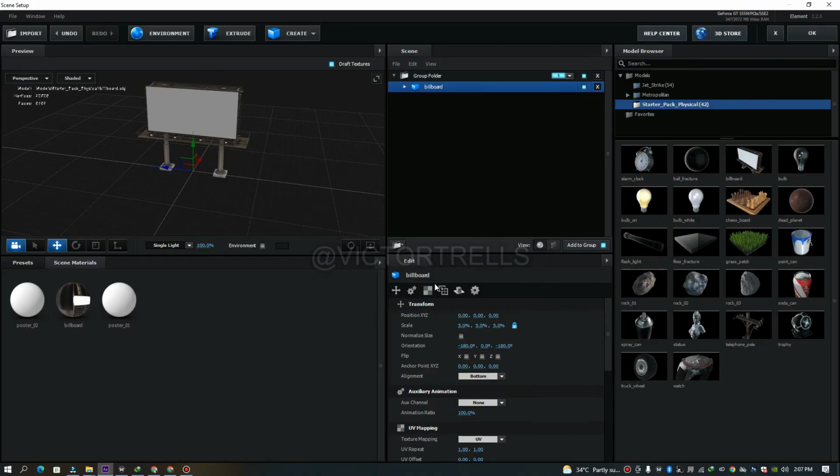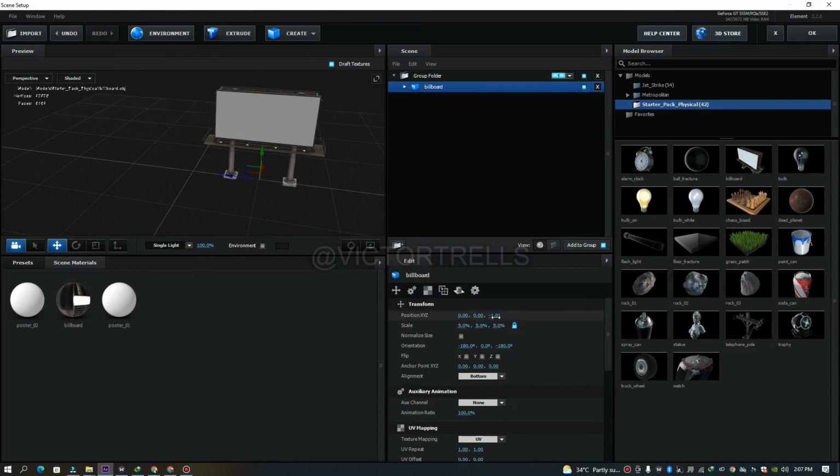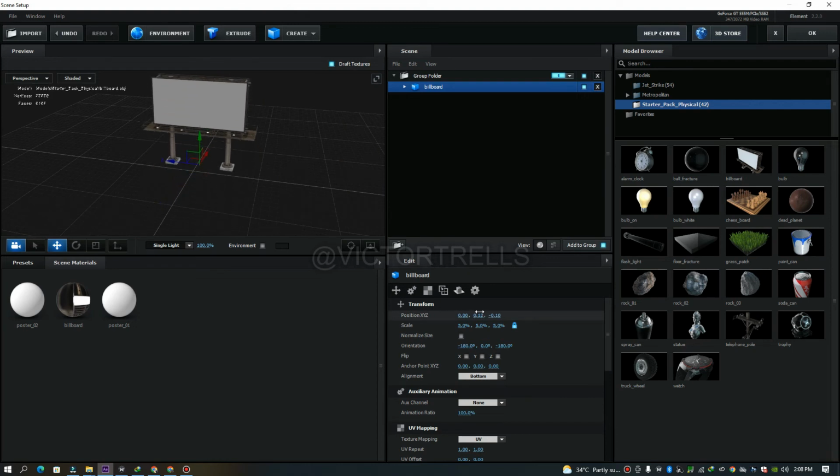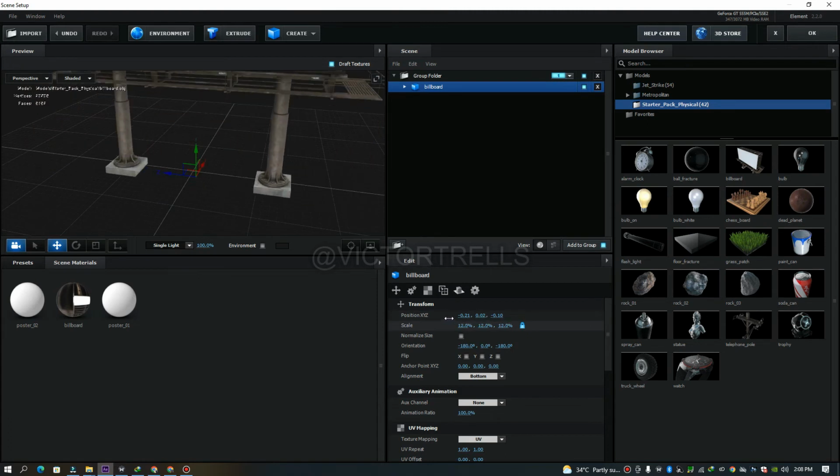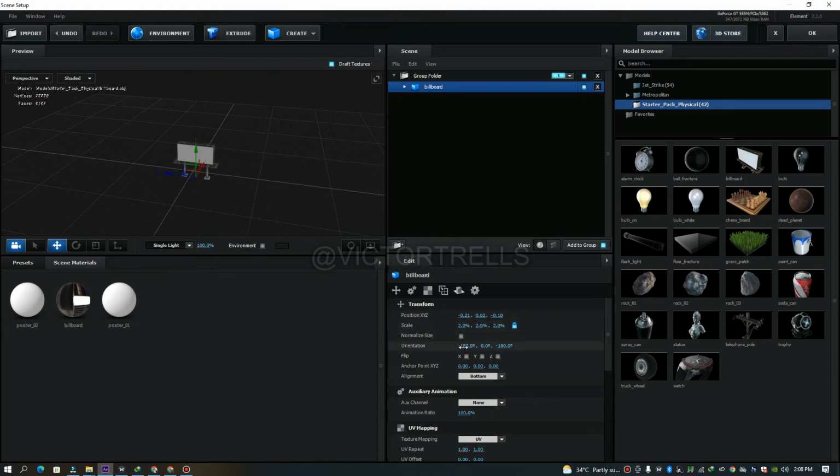Okay, so we see this part, it says transform. It basically has to do with, if you remember in After Effects, we talked about the positioning of stuff: position, scale, opacity, and orientation in 3D. Well, this is just the replica of it in Element 3D. You can see position Z says 0, 0, 0, but if I move this object, the position changes. If I make changes here, it also affects there. So this is another way to make changes to the position, orientation, and scale.